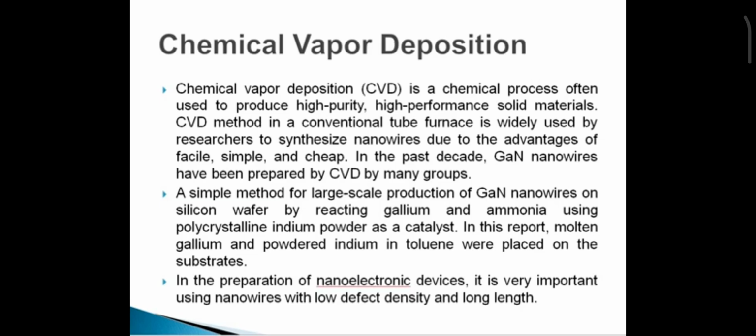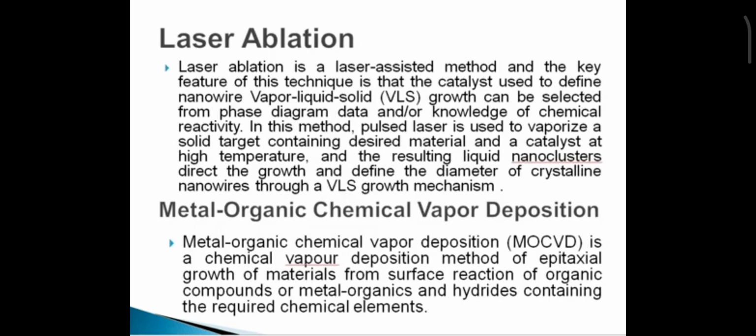In the preparation of nanoelectronics devices, it is very important to use nanowires with low defect density and long length. So we have preferred this CVD method. Another is laser ablation, and another is metal organic chemical vapor deposition. Laser ablation is a laser assisted method, and the key feature of this technique is that the catalyst used to define nanowire vapor liquid solid growth can be selected from phase diagram data and on knowledge of chemical reactivity.